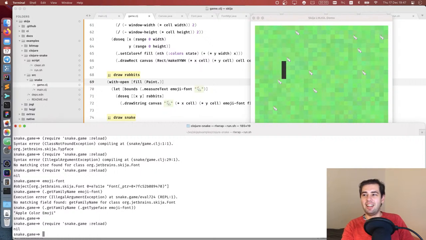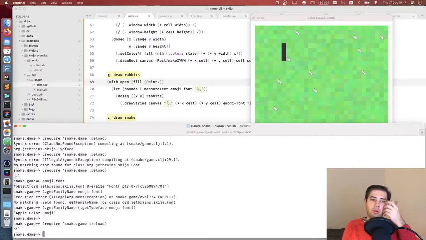Your rabbits. Just use SVG. This I can do as well. Yes, we can use SVG actually. But I will have to find the SVG of a rabbit, right? And load it from a file. This way we don't need it. But I'm happy with the rabbit.